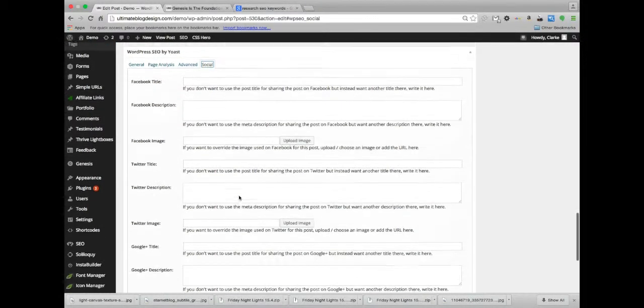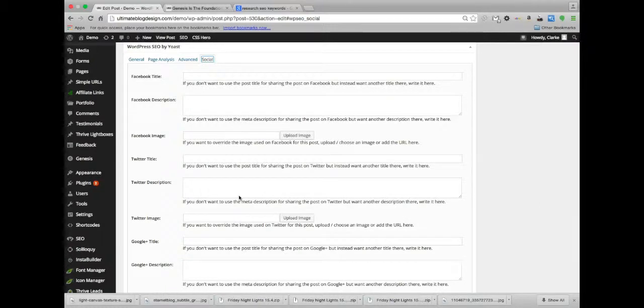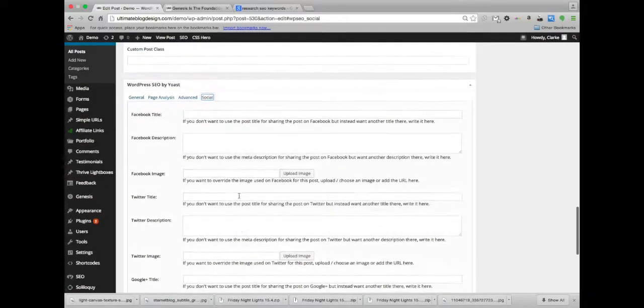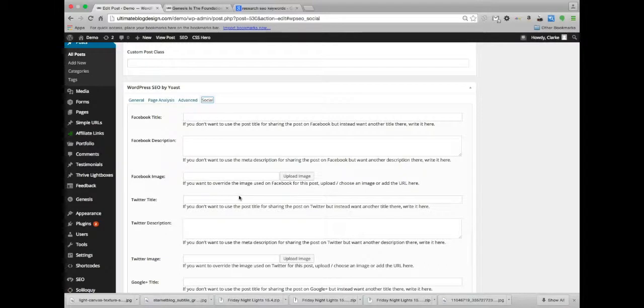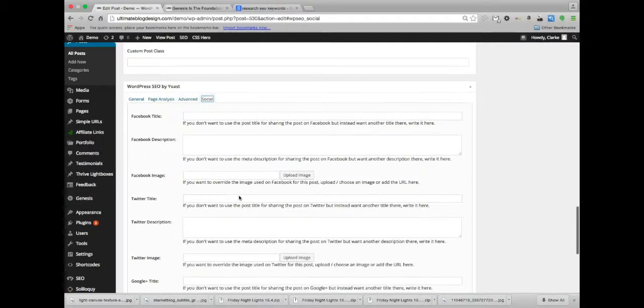So yeah, and that is the SEO by Yoast plugin. This is not super complicated. The toughest part you're going to have is getting that keyword down and targeting that keyword. You can have a series of keywords, but whatever post you're doing, you don't want to target all your keywords. You want to target a keyword. That way you're more competitive if you go after one versus several targets. So that's just from me to you.